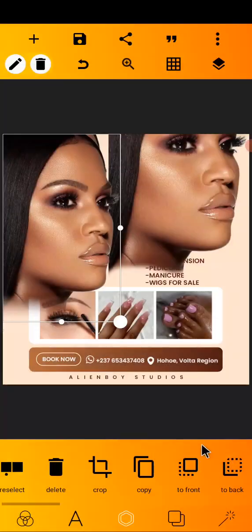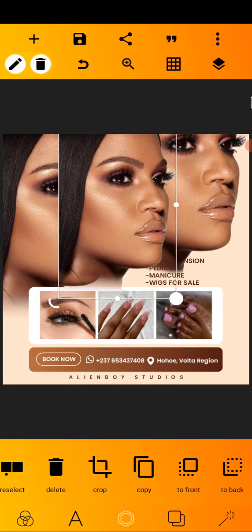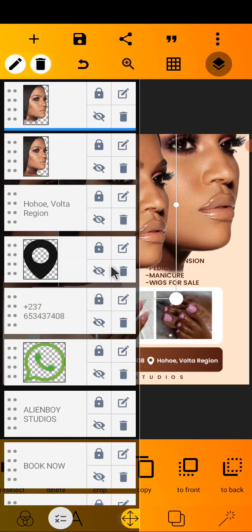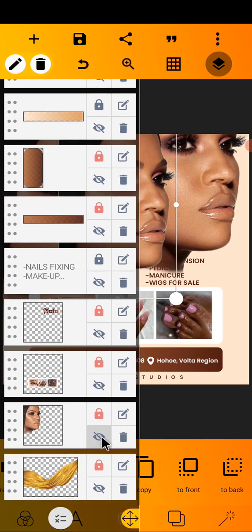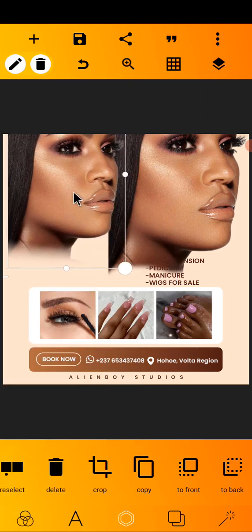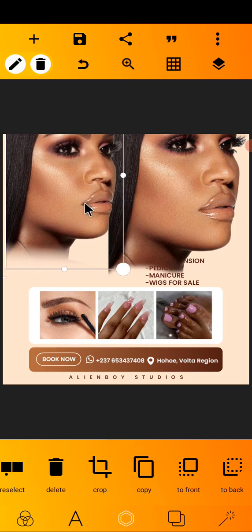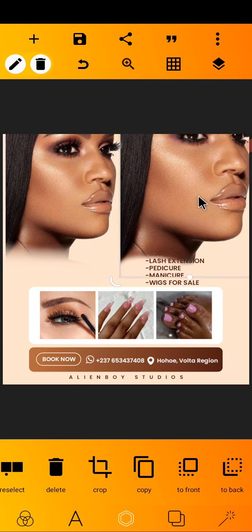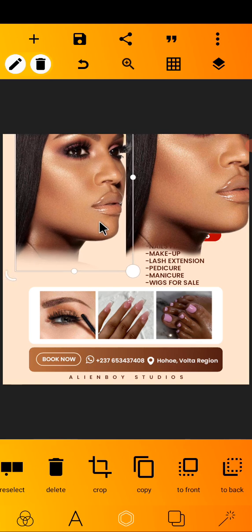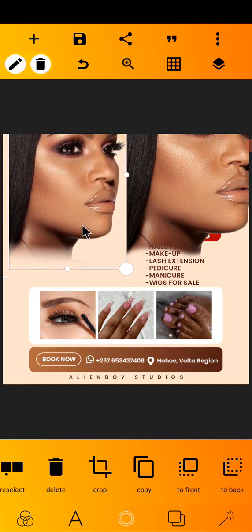Now I want to actually show you the difference. First of all, let me close the normal model we used. Now I want to show you the difference between the Pixellab brush erase and the Photoshop CC brush. This one is from Photoshop CC.